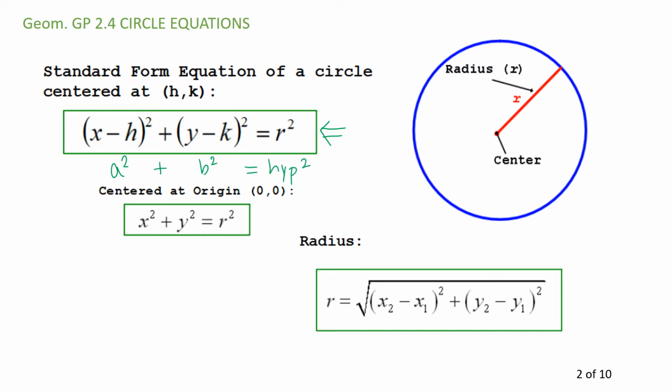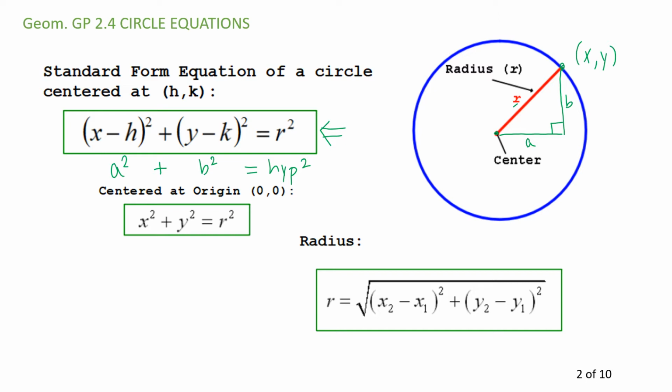This actually comes from the Pythagorean theorem. And it makes sense if you think about it, because if you have a center of a circle, all the points that are the same distance from the center constitute the circle, that distance being the radius. Well, the radius is actually a hypotenuse of a right triangle. This distance is a, this distance is b. That's x comma y. It's true for any circle.